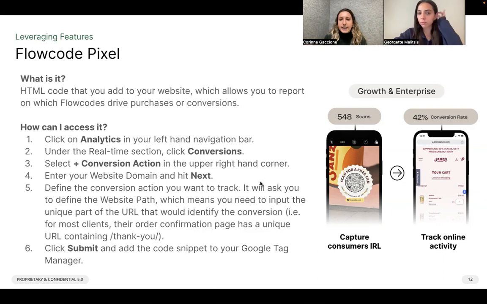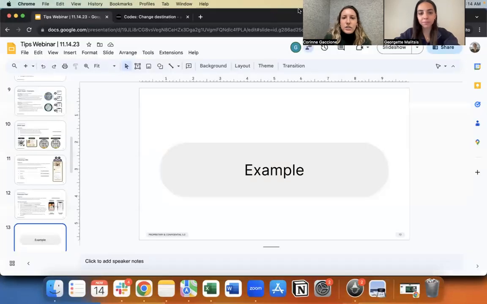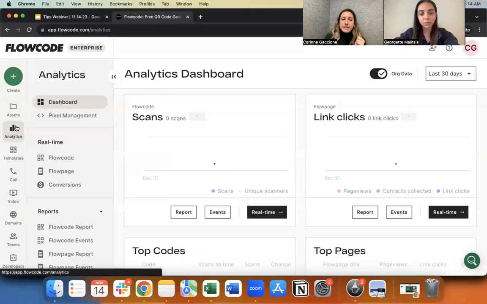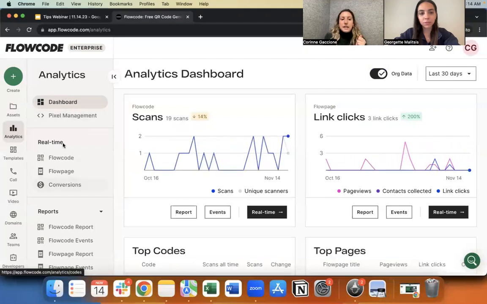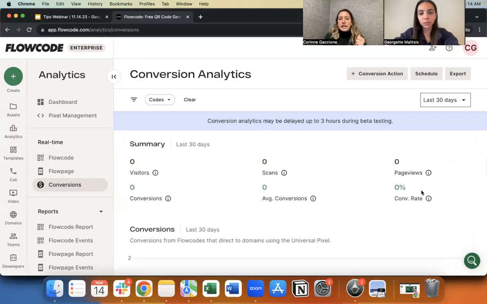And how can I access it? Again, we'll be going through this. I'm going to exit and share my screen again, just so we can go over the things that I discussed. But essentially, you'll be able to access that by going to analytics. And then you'll see under real time, it has conversions. And this is where you'll see 0 because you haven't set anything up yet.